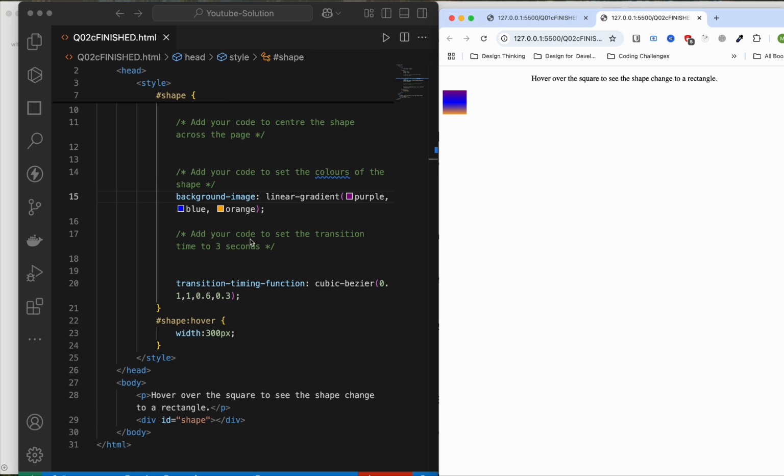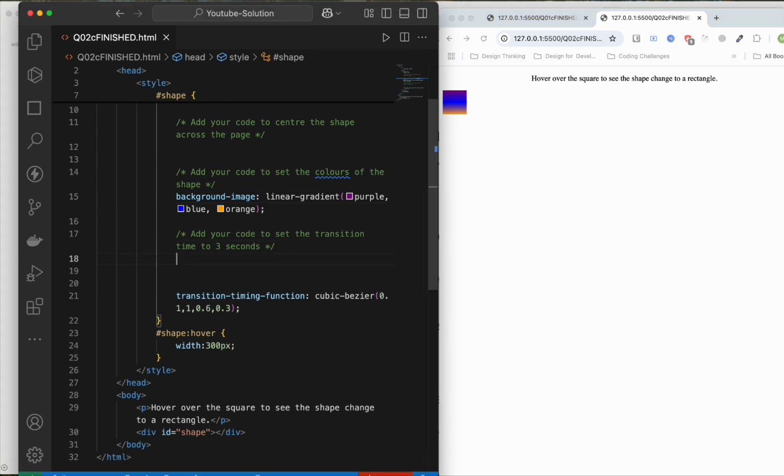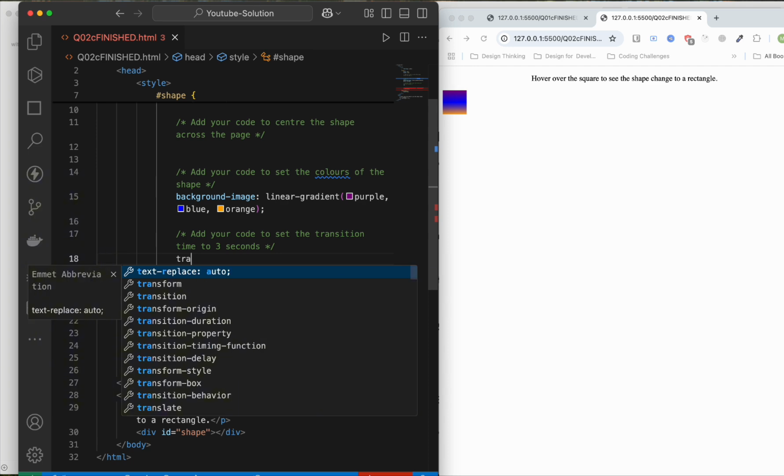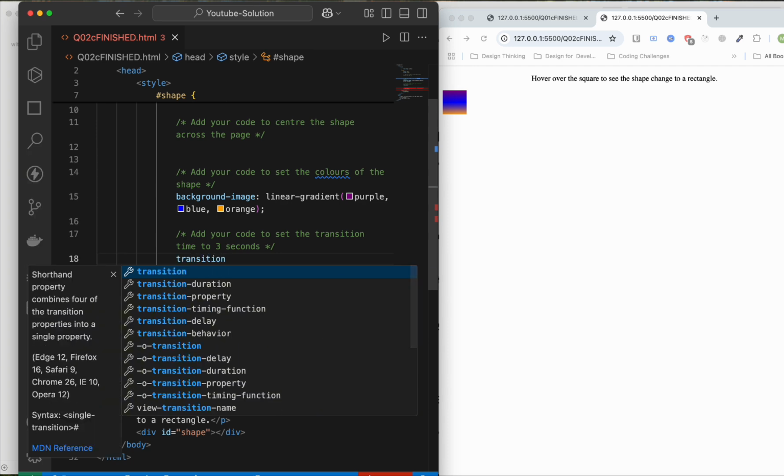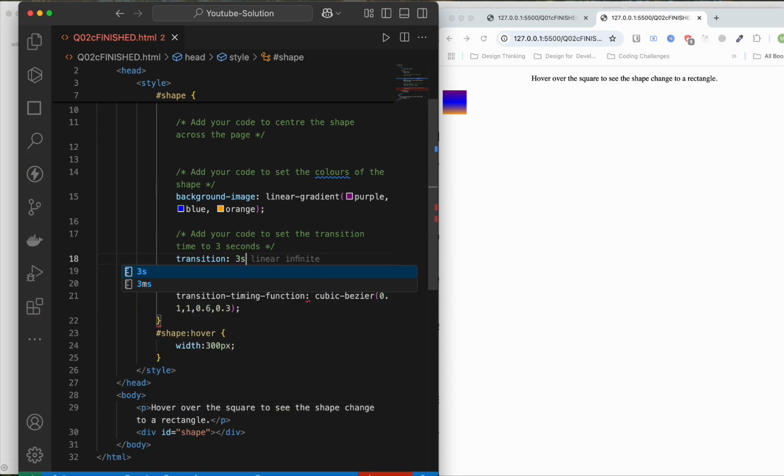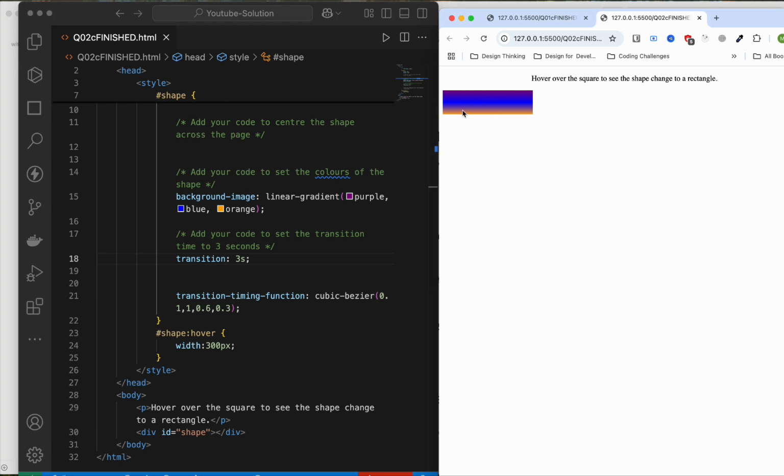But you have to make it transition in 3 seconds. So this is quite easier. Just add a transition, and then add 3 seconds here. Then you save it. Now you can see it will take 3 seconds, is it?